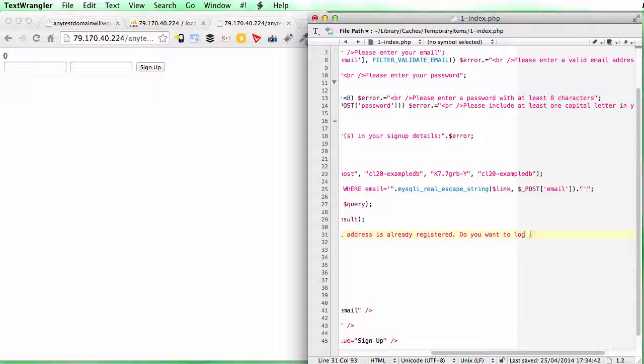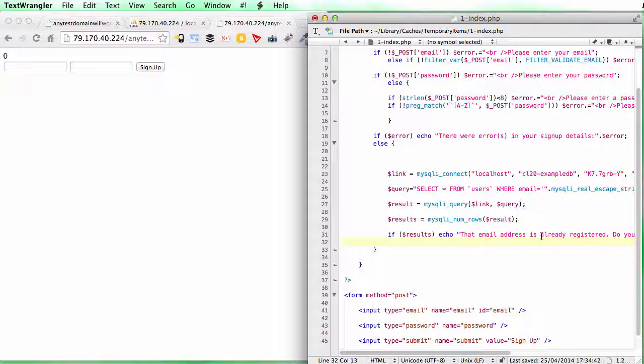And we'll ask them, because probably they're using the wrong form by mistake. It's probably that they want to log in rather than sign up. Okay, so that's if they're in the database already.